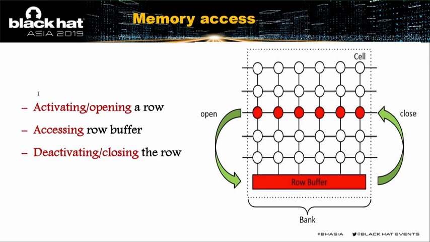In the second step, the row buffer will satisfy the memory access as required. If the memory access is completed or another memory access occurs in the same bank, the current row needs to be closed. So the row's word line is discharged to a low voltage, disabling the row's access transistors, and this will disconnect the row's capacitors from the bit line. In the meantime, the row buffer will also be cleared.